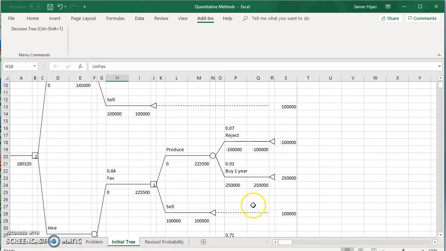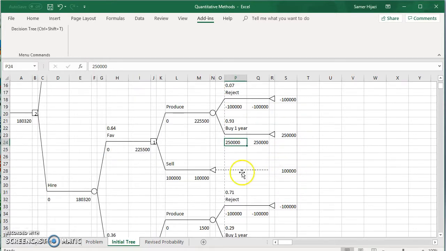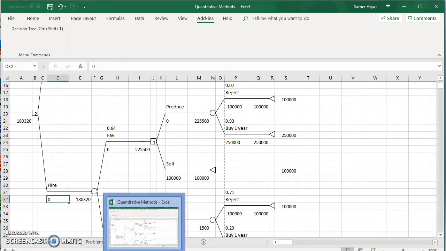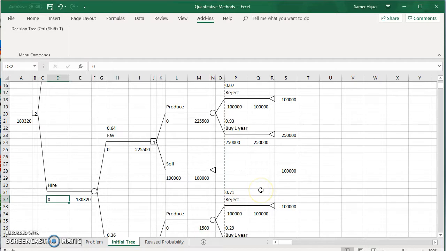As I mentioned in the first video, if you didn't touch these values here because they are formulas, you enter your values in the zeros provided here, you don't have to do the calculation yourself. The only thing you have to do is you come under hire, you see the 0 here, and this is where we insert the cost of hiring the consultant. Since it's a cost, it has to be minus 2,500. Once I press enter, you will see that all these values will change.